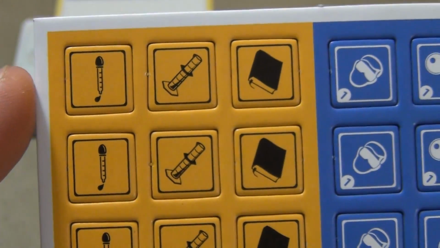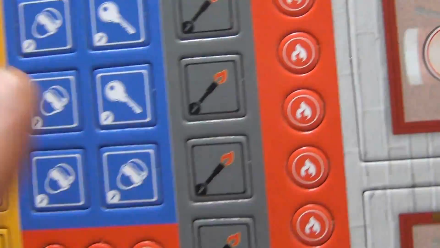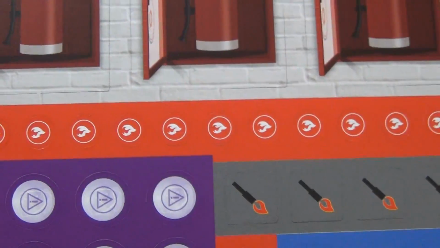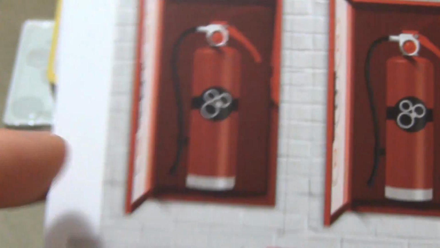Then you have some of your lab tool tokens up here. You have pipettes, graduated cylinders, lab books, safety goggles, and keys. And those appear to be pretty much the same double-sided except for the fire extinguisher. Looks like once you get your element crystals on that, maybe it turns into the actual extinguisher and you can use it.